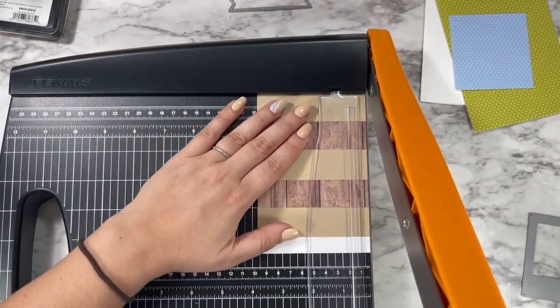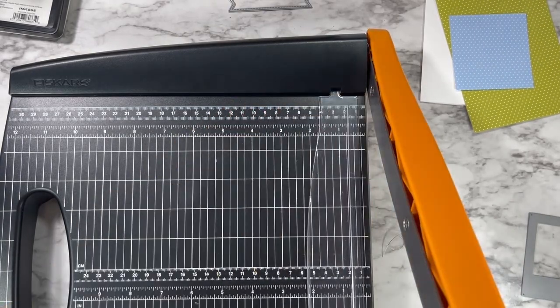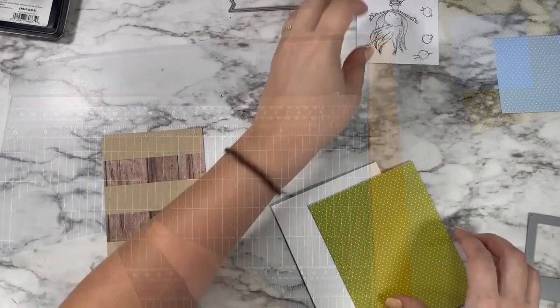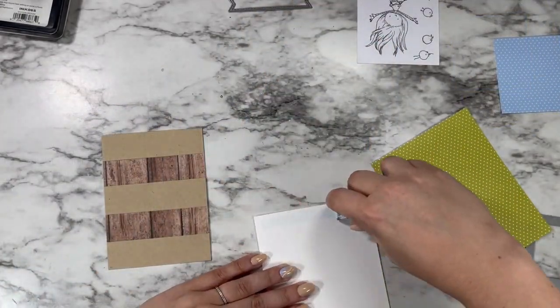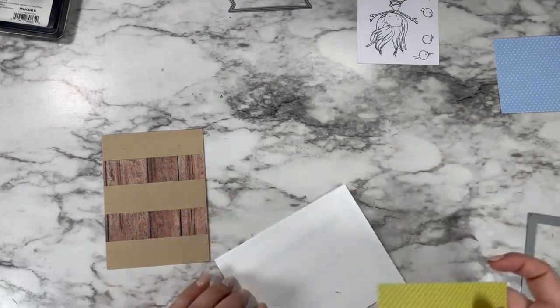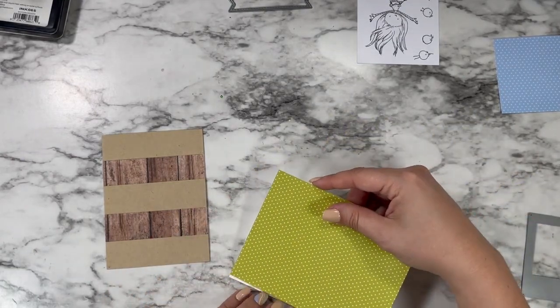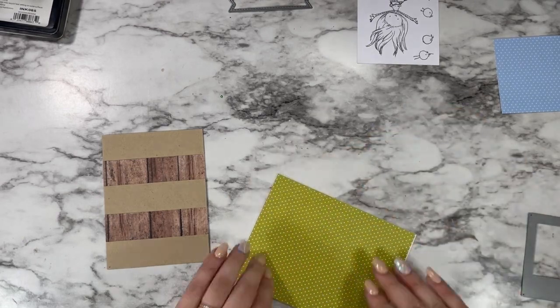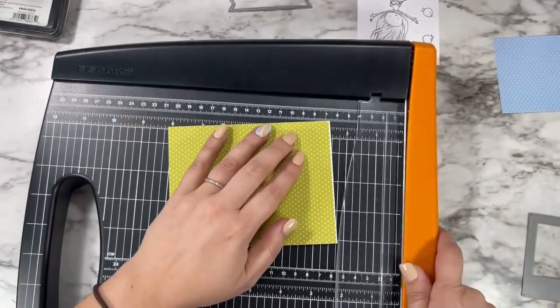Then I'm just going to trim off any of the white that could be hanging off, or any of the edges that might just be a tiny bit uneven, and now we have a solid panel. So I did pre-score a piece of white cardstock to be a side folding card base for myself, and I'm just adhering that Prickly Pear right on top.